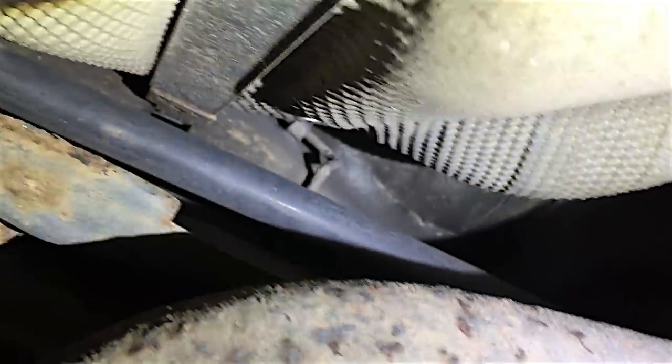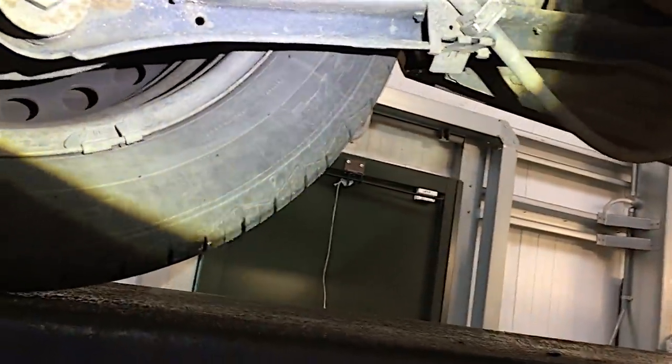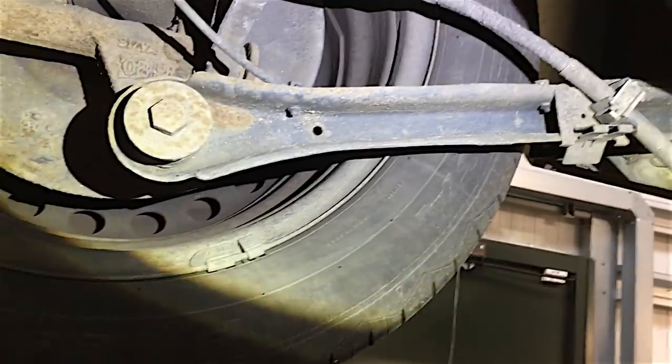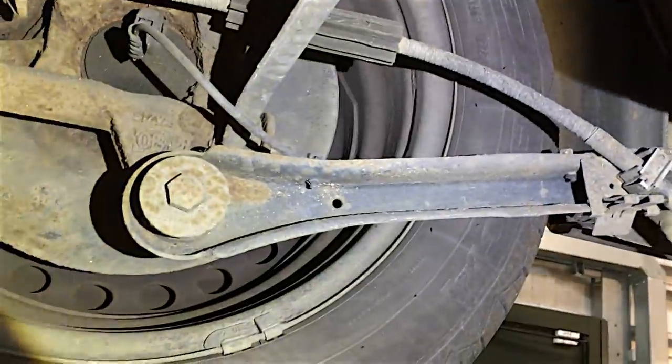Over to the passenger side rear - shock absorbers are not too much of a problem. There's another brake pipe above the subframe there, keep an eye on that one just where it bends around the chassis. These suspension arms can get bent if you hit something too hard, so keep watching out for them. The rear wheel bearings are worse - the front wheel bearings can go obviously, but if I compared a front wheel bearing on one of these to a Mark Four, the Mark Fours do much better.